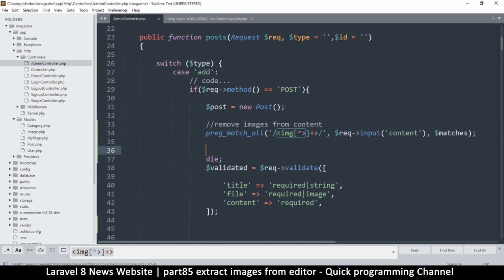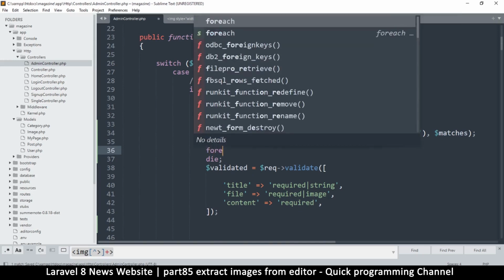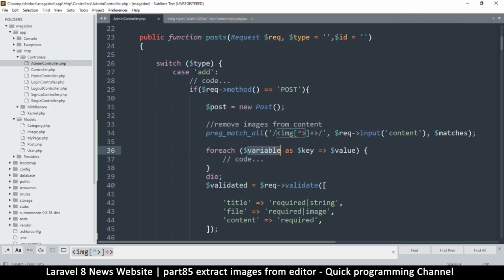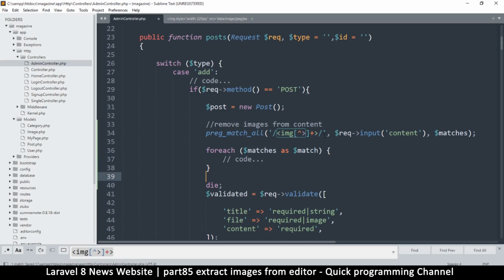Once I do this, I need to just loop through it. So I'll say foreach matches as a match. So let's put match here. Whatever matches we find, we're going to go through all of them.